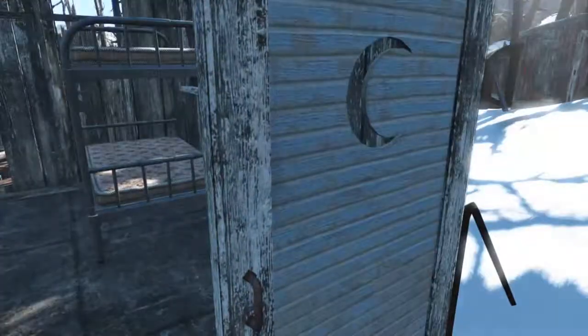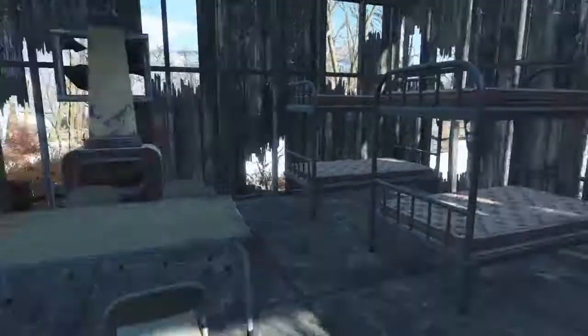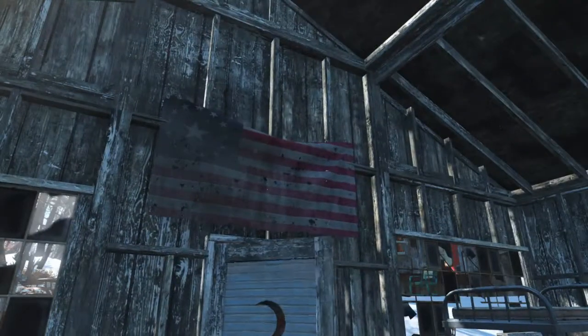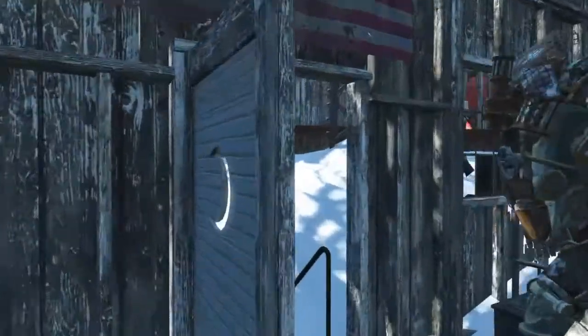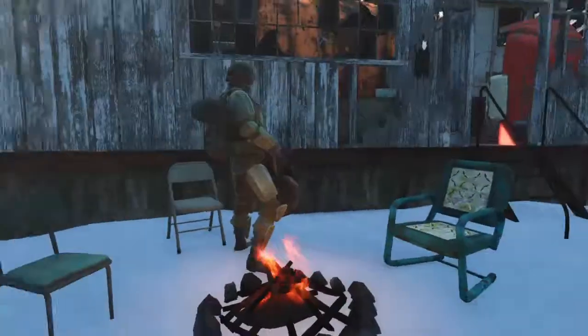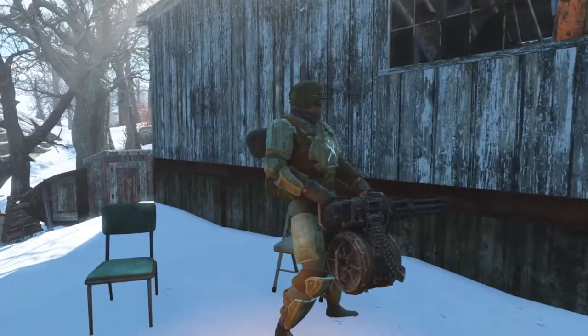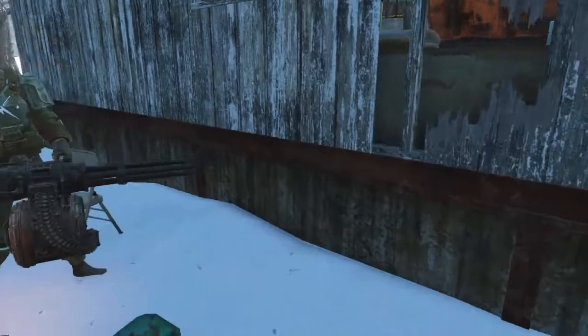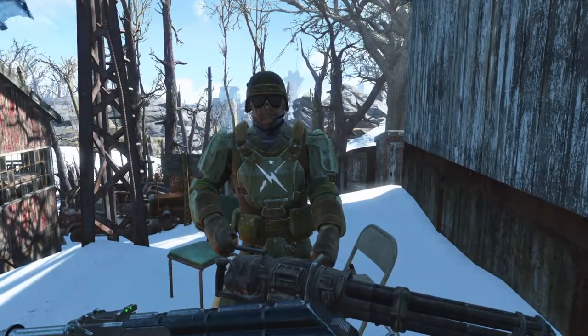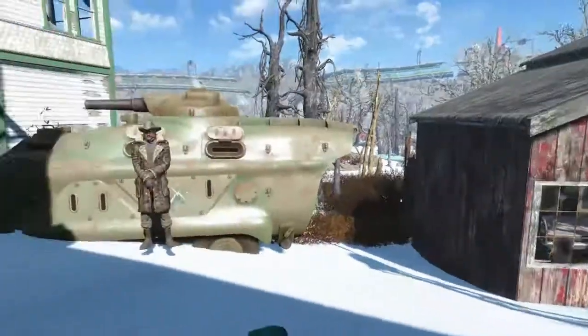Now, inside the barracks, it's pretty bare bones. We have at least six bunk beds, a table, a few chairs, and this American flag to make things a bit more patriotic. So yeah, nothing special in here. Over here, we have a little campfire and some chairs, which some of the soldiers sit around to talk and just relax, basically. And we have this guy right here with his big minigun, looking pretty sweet.